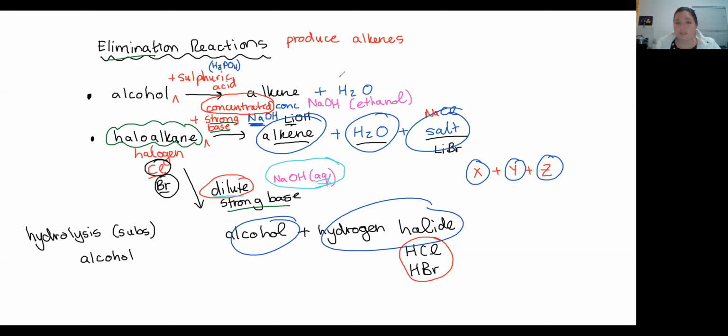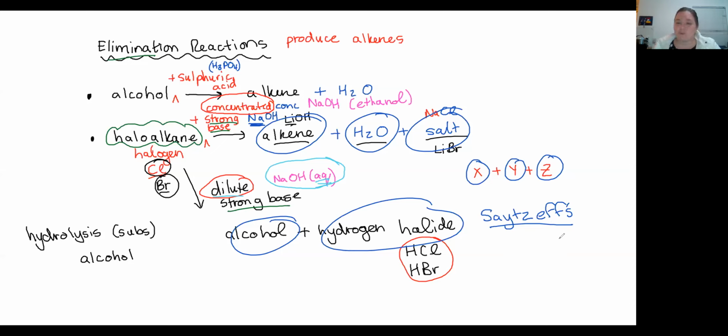And Zaitsev's rule says, okay, so I'm just going to quickly write this in. If you look on the internet, I'm looking up how to spell it here, but this is one spelling of Zaitsev. I can promise you I looked on the internet and there are about 10 different versions of how to spell Zaitsev. I've seen it with a Z, I've seen it without a Z, I've seen it with V's instead of F's. In an exam, I think we go with phonetic spelling. If I look at what you've written and it looks like it says Zaitsev, you're getting your marks. So please don't panic if your teacher's written a different version. I'm going with the ones that I've got on my official notes, but I've seen different spellings on the internet and in textbooks.